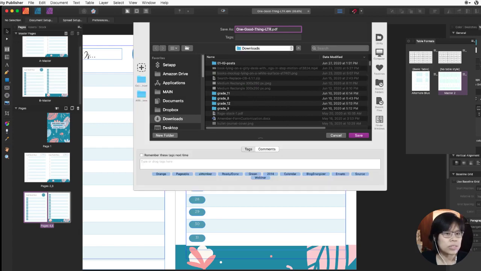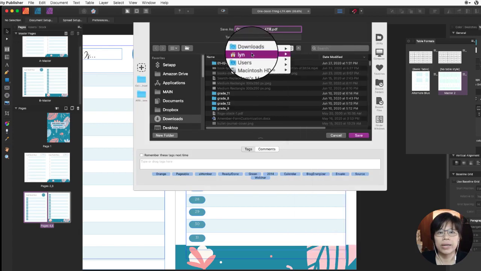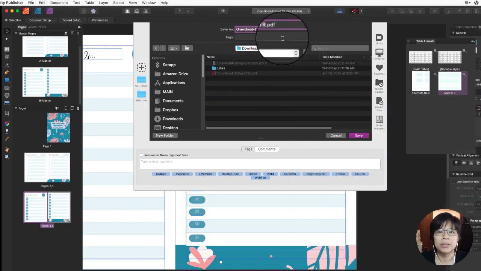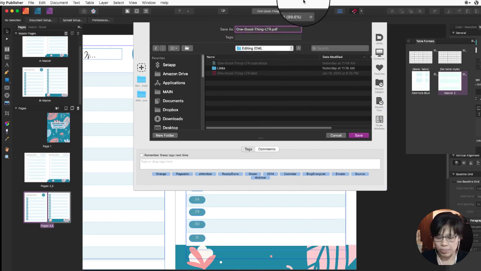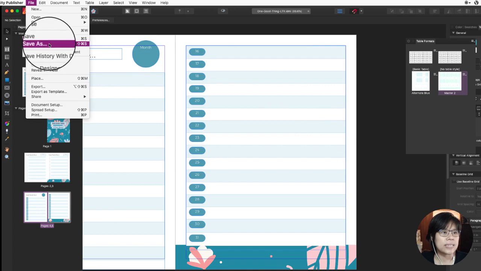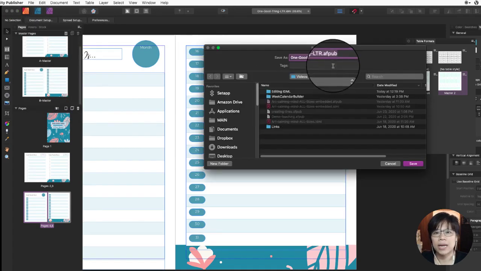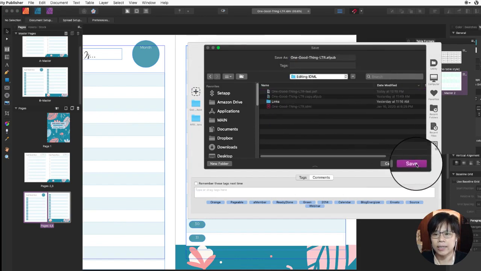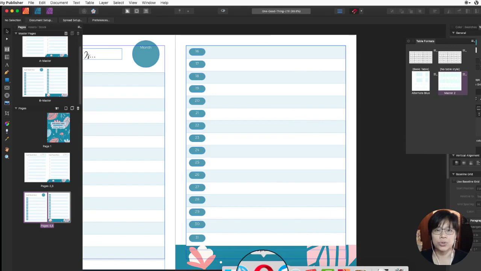and I'm just going to save it back into where I had it before. In fact, let me find my recent folder here, editing IDML, and this I'm going to change it to teal so that I know what it looks like. So I know that that is the edited one. And now I can save this. Actually, I should have been saving all this time, but I can save it back in here as an Affinity Publisher file, so I don't need to, now that I've got everything set up in Publisher, I don't want to go back and re-edit the IDML file. You know, I just keep everything in Affinity.